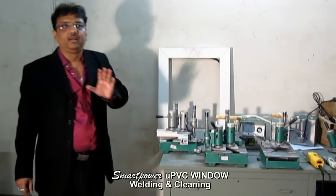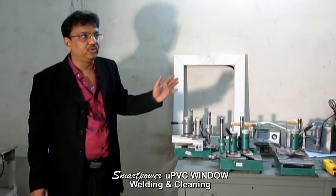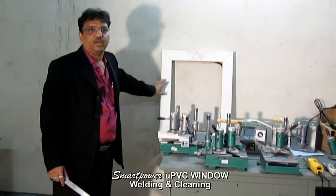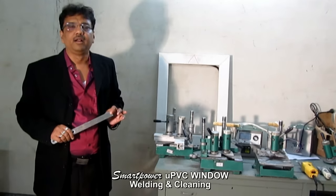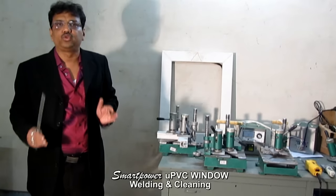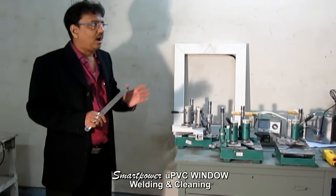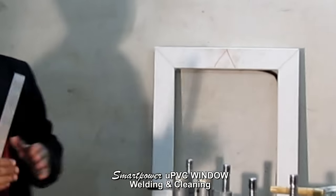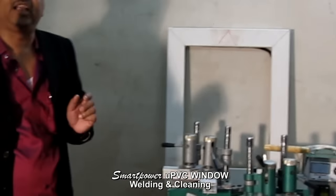Normally, in Calcutta alone — just in Chandni Chowk — you will find one thousand fabricators for aluminium doors and windows. But if you look at the whole Indian UPVC industry, there are hardly 300 UPVC fabricators in India. So there is a huge demand but very few manufacturers and suppliers available. We want to show you this business opportunity today.